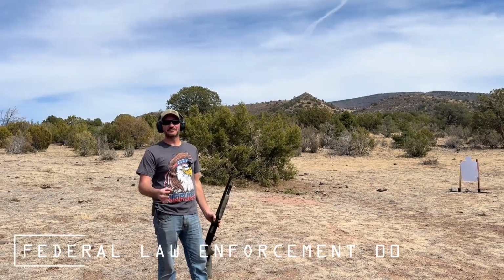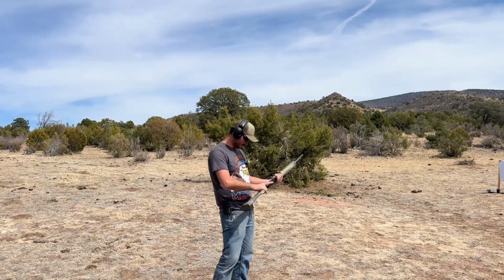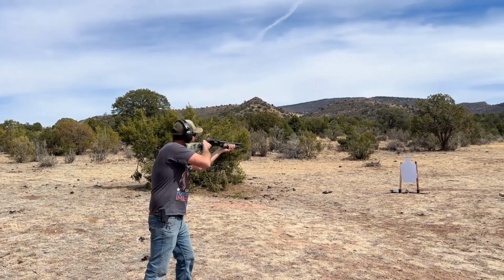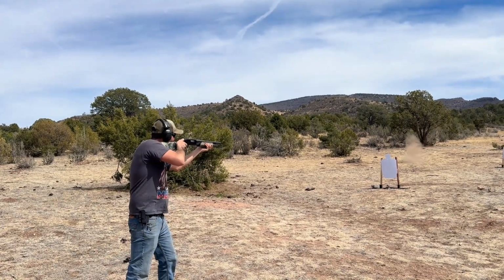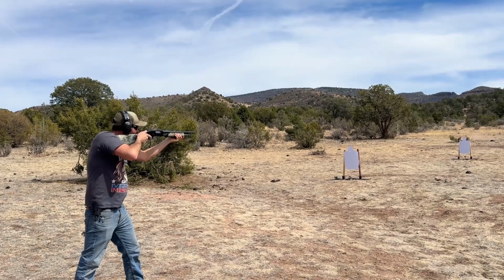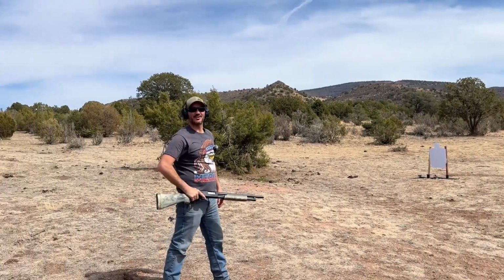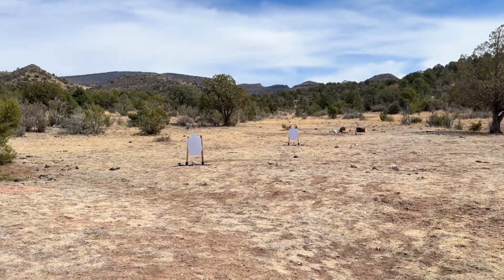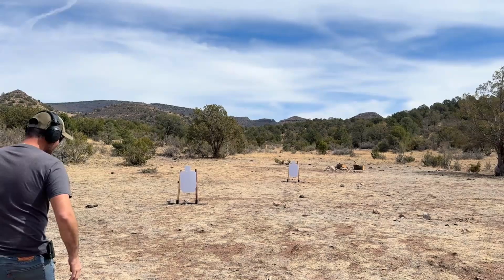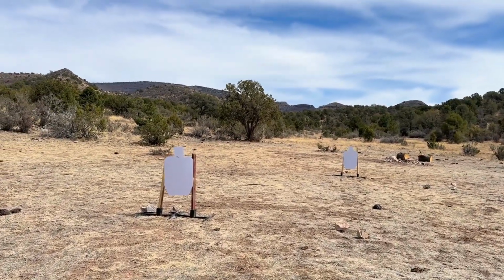All right, we got Federal's Law Enforcement, 2 3/4, double-aught, 9 pellets, and we're at 11 yards. Do we have a miss? I took his head off. Oh, okay. Oh, there's a hole up there. All right. Wasn't sure what we were talking about there. Maybe a little high, but I think the job was done. Should have been standing there.